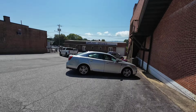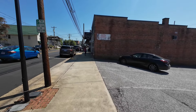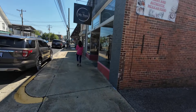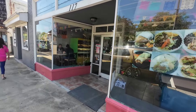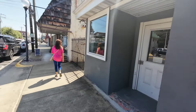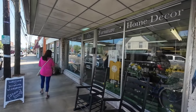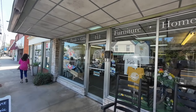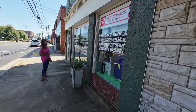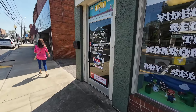We're heading down this way. Here's Barlow's Bargains. We've got a bakery and authentic Mexican food at Mr. Toro's. I've got to find something to drink. Looks like a cute little Mexican restaurant and people are already inside eating. The bakery is open 11 to 8. And here's Seasons Inspirations — antiques, florals, gifts, furniture, home decor — they're open. Video games, records, toys, and horror movies at Summit Gaming and Collectibles — might check it out.